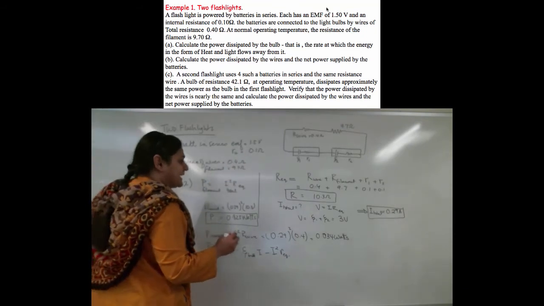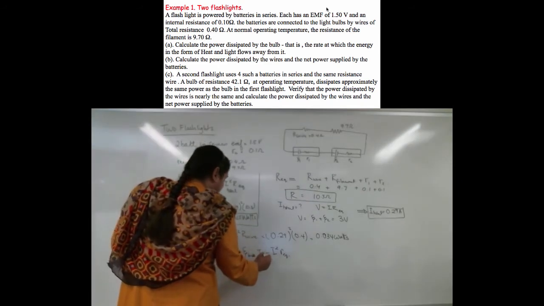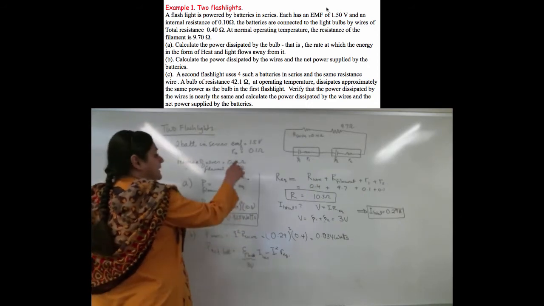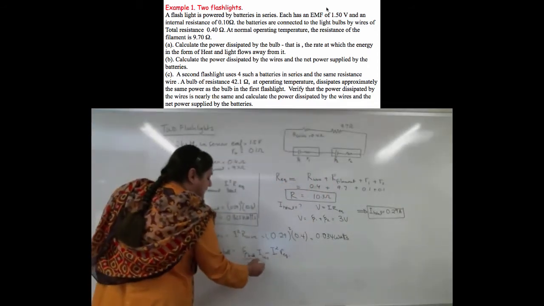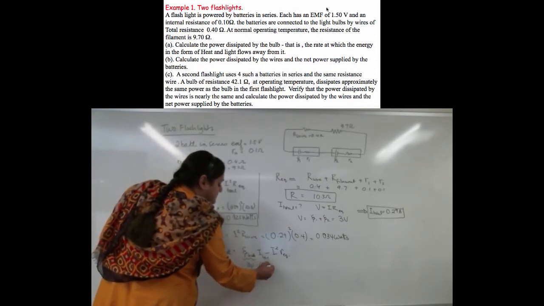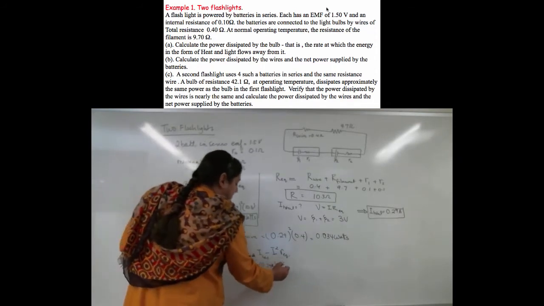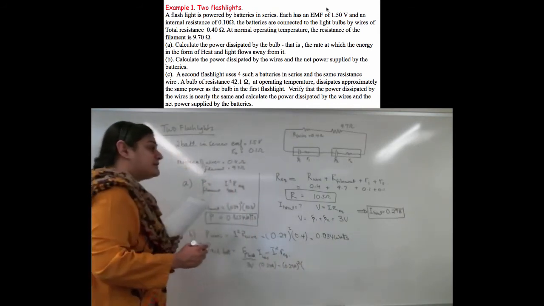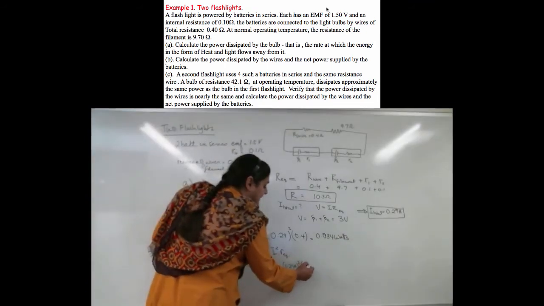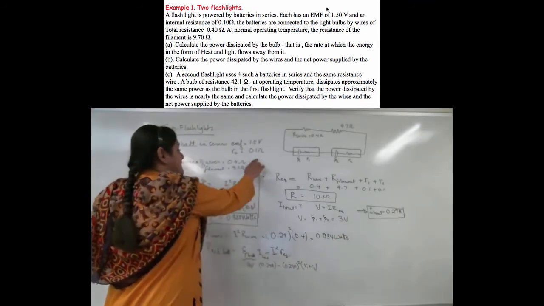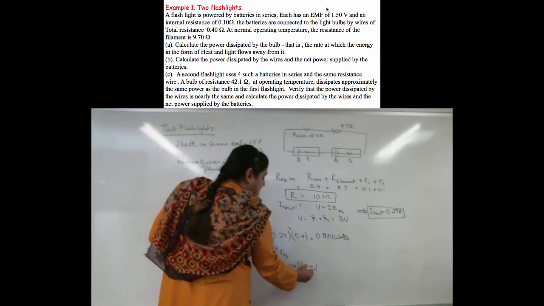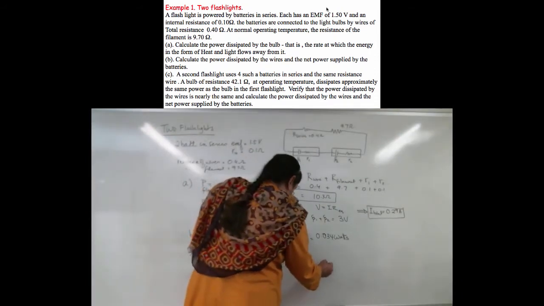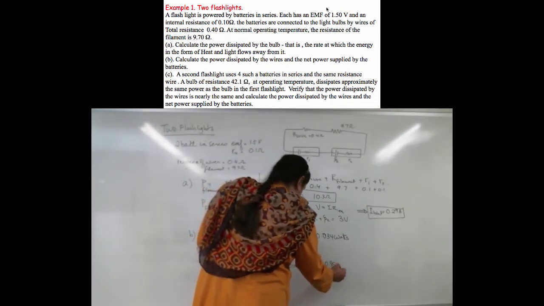So what is I? I is nothing other than I total. And what is E? E is the total battery voltage, which is 3 volts. This one plus that one. I total is 0.29 amps minus 0.29 amps squared, and R equivalent, right, in this case will be little r1 plus little r2. So each of them is 0.1, so this would be equal to 0.2. Plug in the numbers, calculate, it comes out to be 0.857 watts.